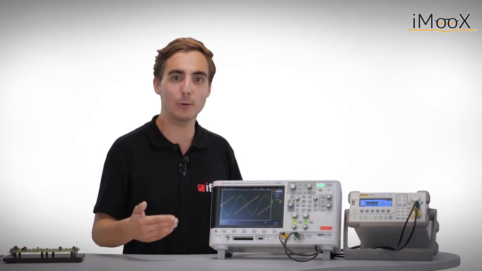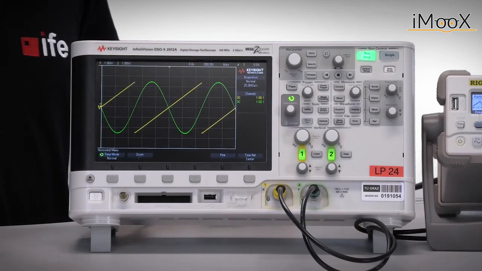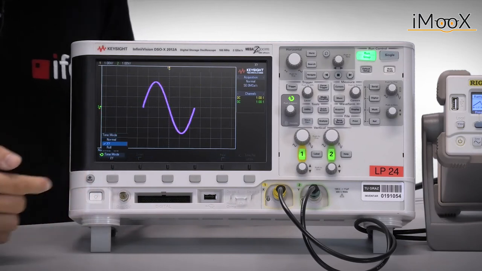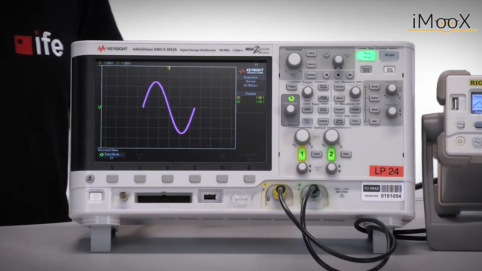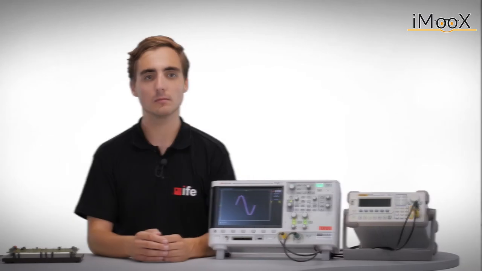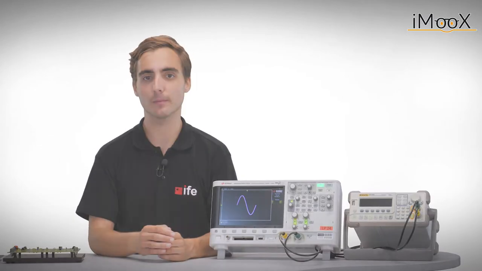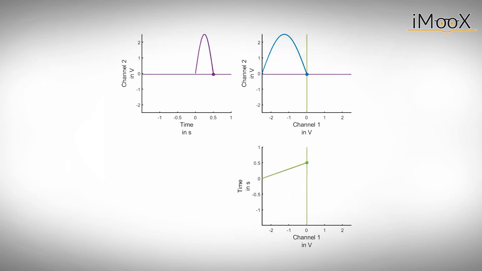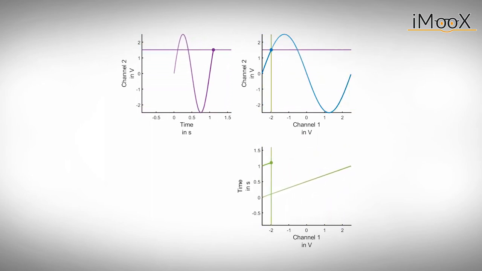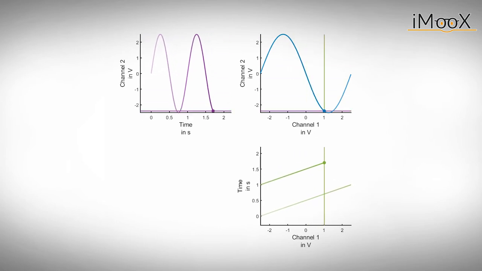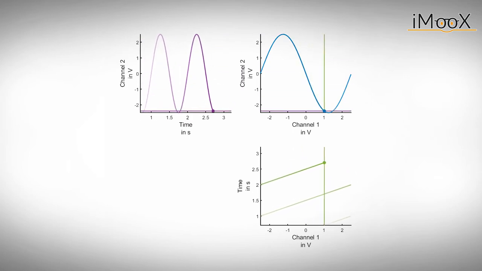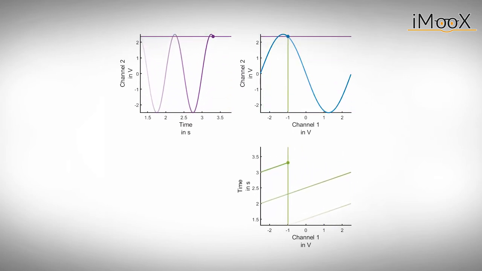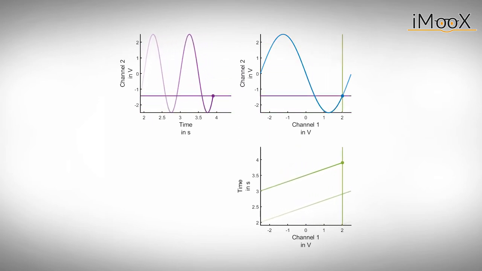Now that we have verified that there are some reasonable signals on the channels, we can change the time mode in horizontal menu to XY. The outcome is exactly one period of a sinus. Let us find out why we see this result. Let us therefore have a look at the animation. For every point in time, the values of channel 1 and channel 2 are mapped to a point in the XY domain. When this is done over a longer time, the points form the given curve. In this case, the sinusoidal signal is simply projected as is by the linear ramp signal.